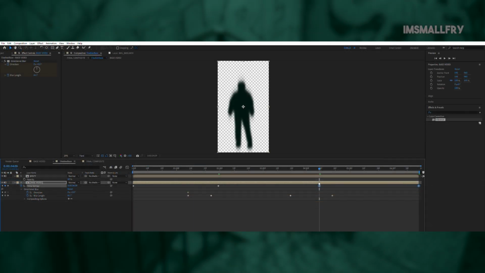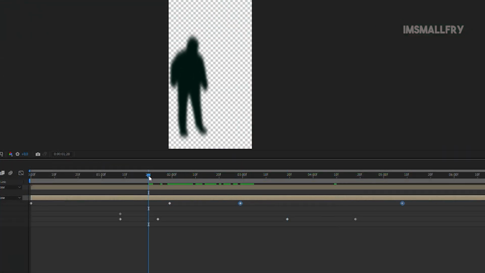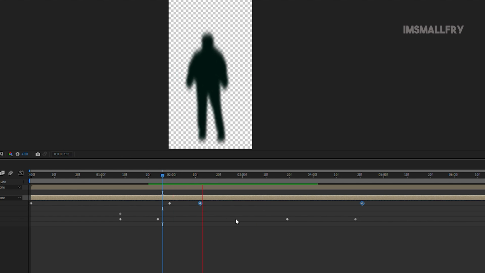Then you're going to highlight the end of your biggest movement and the final frame. You take those 2 keyframes and you squish them in to cut down the time of the biggest movement. So for me, I'm walking from left to right. I'm squishing that movement down so I'm walking really fast.